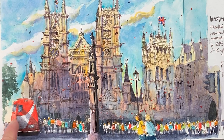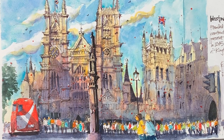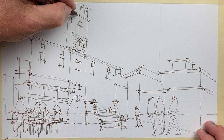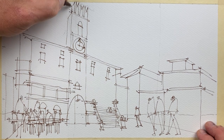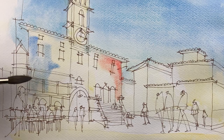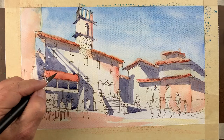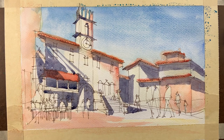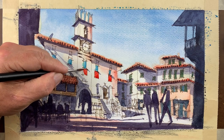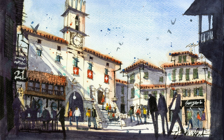In this class, you're going to learn how dramatic shade and shadow can heighten the impact of a scene. How to create a quick, loose, and lively line sketch to act as the framework for color, shade, and shadow. How to use wet and wet watercolor to create beautifully subtle depictions of architecture. How to add bold shade and shadow to create a dramatic three-dimensional sun-drenched scene. And how and where to finish with small details that delight the eye. Then we're going to pull all these ideas together to create an ink and watercolor sketch of a lively Italian plaza, bathed in beautiful Tuscan sun.